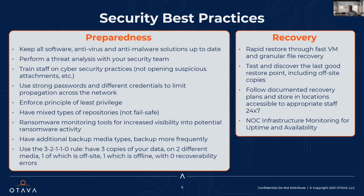There are awesome tools out there. Nessus is probably one that everybody's familiar with. With Nessus, you can scan up to, I think, 15 or 16 IPs just to get a feel for it. It's a great tool to do a threat analysis of your entire environment and then to stack rank those issues so you can get those addressed.